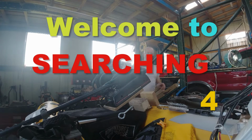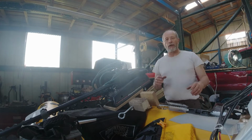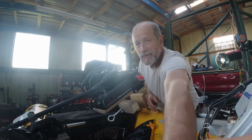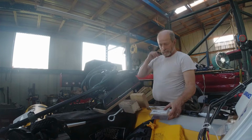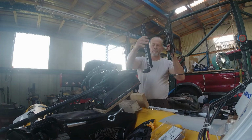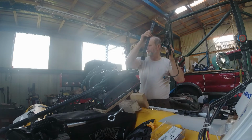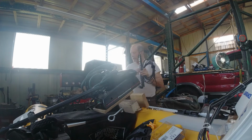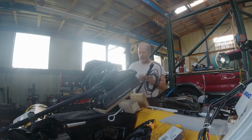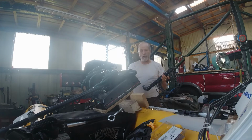Well, today what I decided to do is, instead of using this setup that I got for my skimmer, which requires me to put it on before I put it in the water and then adjust it on the back here.